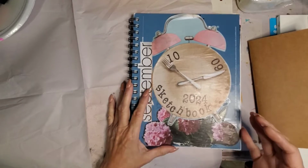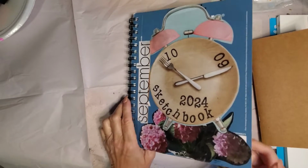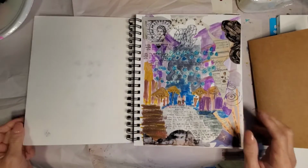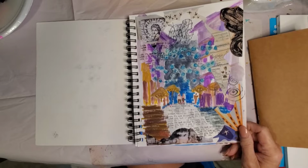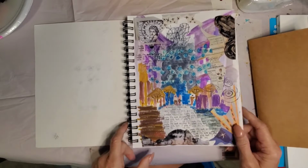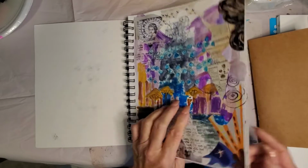But this is my sketchbook that I showed some of you the other day, and I tried to finish it even while we were on vacation. I took it on the airplane with me and tried to finish it.